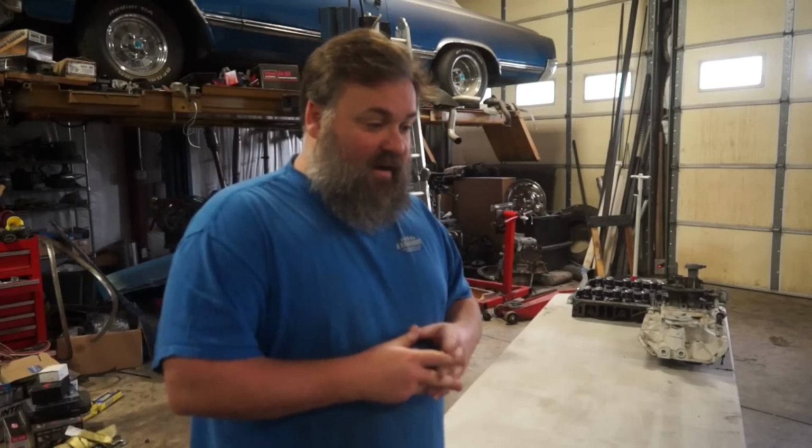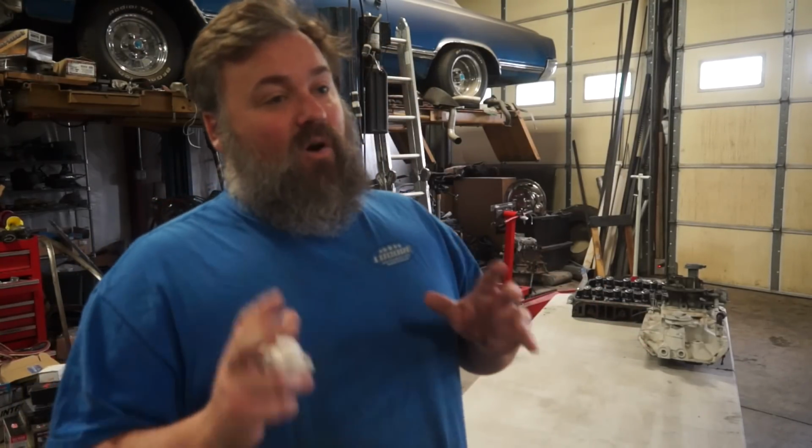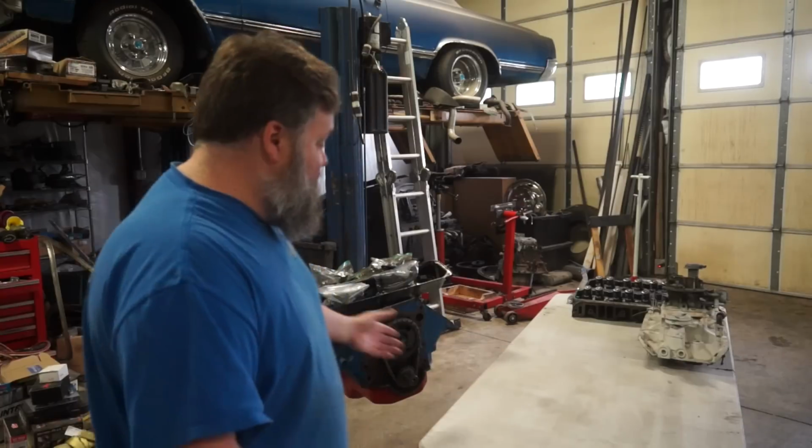Now, AMC AMX #1, the car that I've driven on Hot Rod Power Tour and a whole bunch of other places, does have an AMC 304 in it. It does have a 4-speed transmission in it, but we don't want to disable one car in order to bring another car back. That just doesn't make any sense. So, I happen to have this extra one that ran when pulled. Technically, I guess it did run. But it's not in good shape, so we're going to need to be able to rebuild this thing.